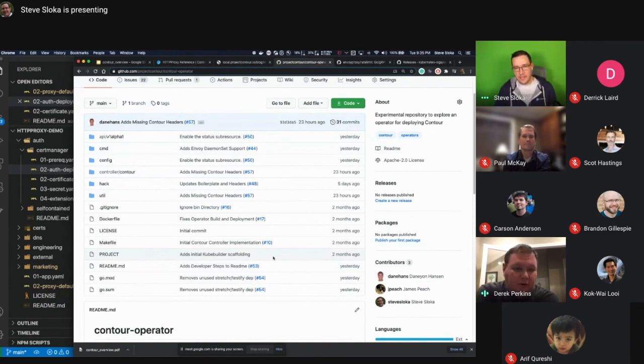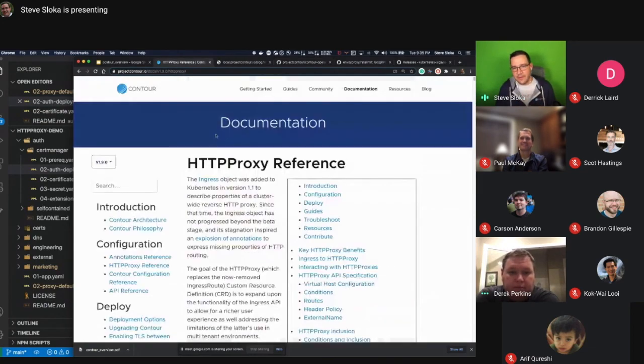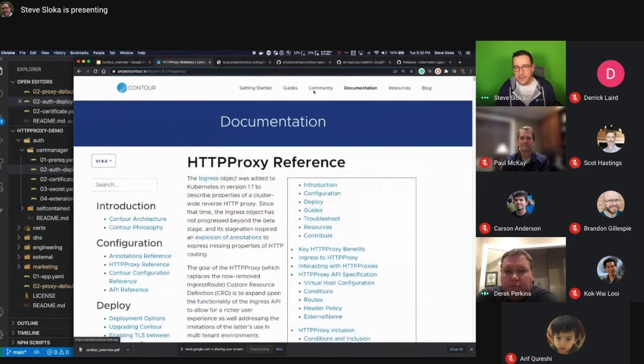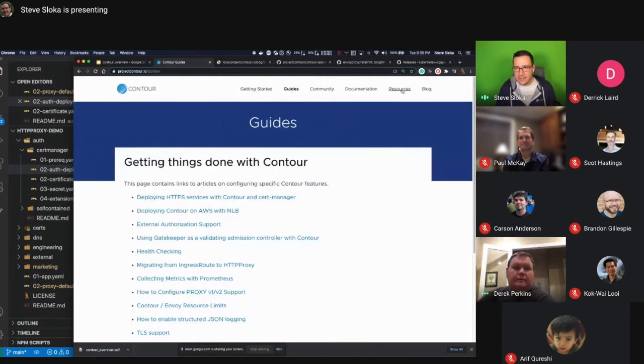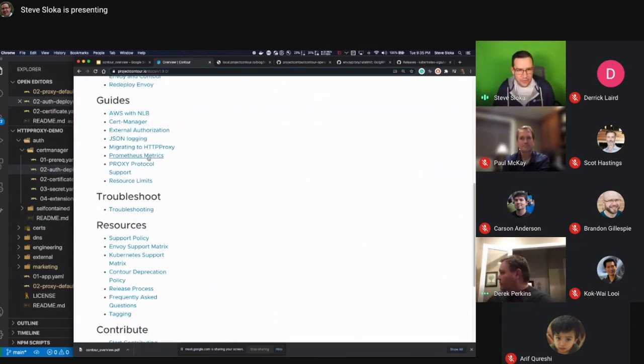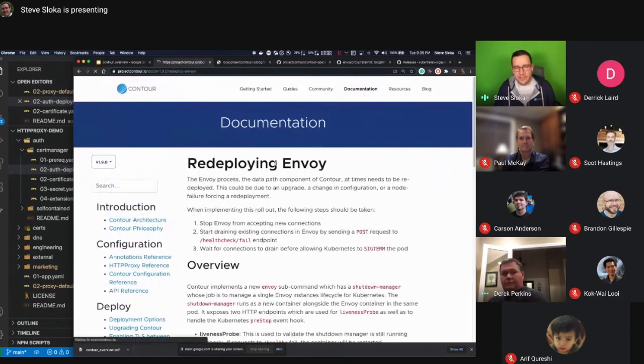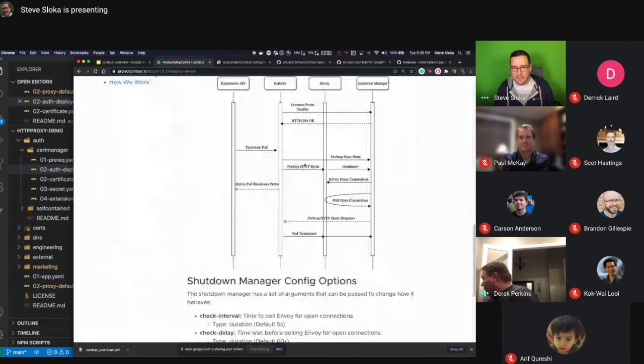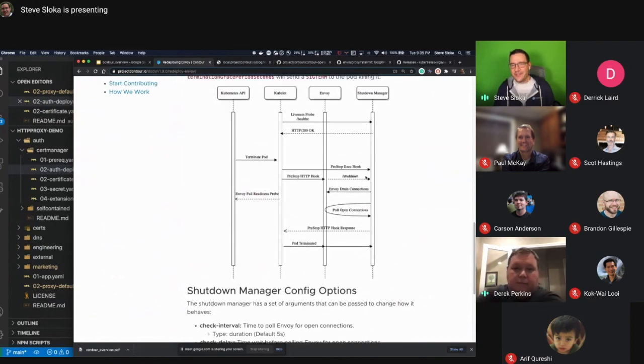No, I mean, the one thing that comes to mind is when you restart, like say you've got to terminate an Envoy. There's actually a thing we wrote called the Shutdown Manager, which is a doc. So basically, if you have traffic hitting an instance of Envoy, you need to terminate that. How do you move that out of the way so you can let other stuff come through? This is the Shutdown Manager thing. The goal of this is to help drain connections out of Envoy so that you can move along without having to lose connections.